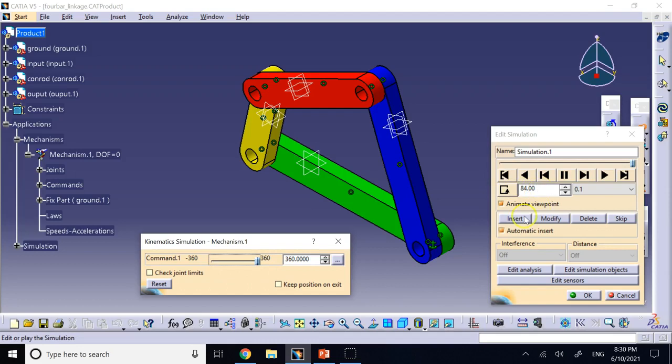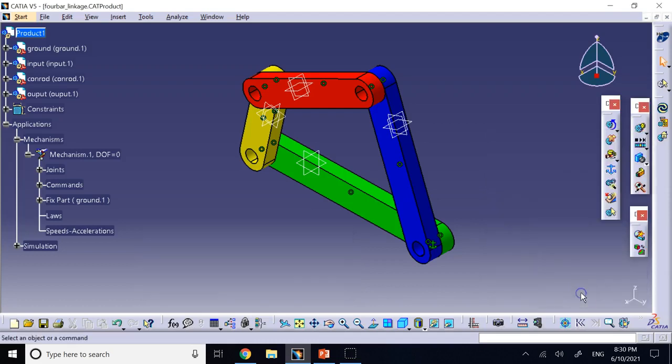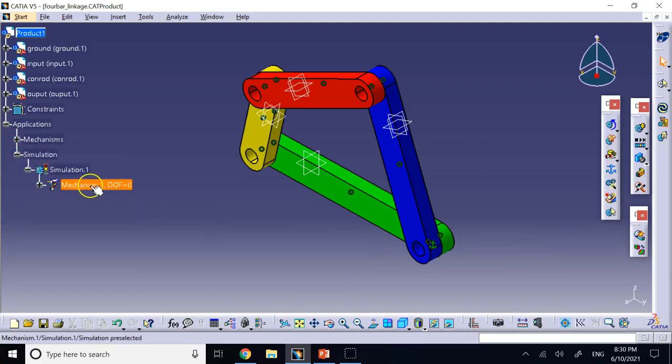So now it has created 84 frames for me, and now if I OK that, now I have under the simulation tab something called simulation 1. Okay, so now I have this simulation 1, and the simulation 1 is something that I can play for you.